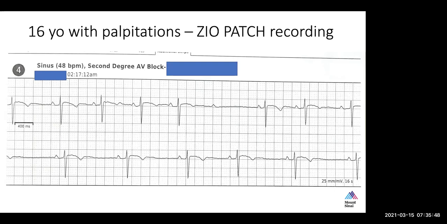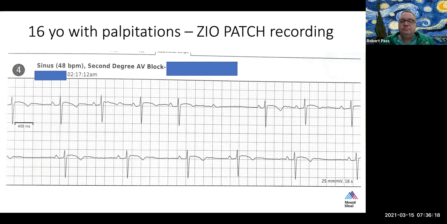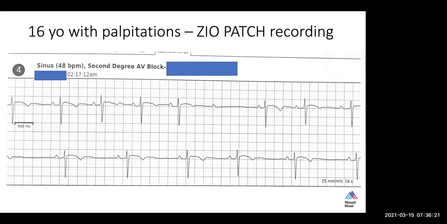So looking at the tracing from the upper strip, we see that there are P waves that are being conducted in the first 4 beats. The PR interval looks to be consistent and looks to be normal. Then when we have the 5th beat, we're not conducting it. There's a dropped beat. And then we go back into the conducted beats, and for the rest of the beats, all the P waves are conducted with a regular PR interval.